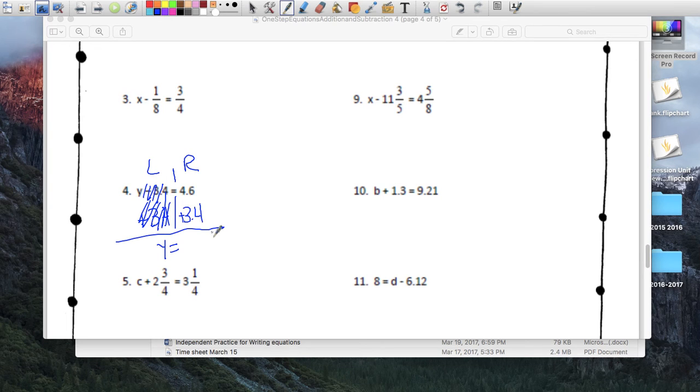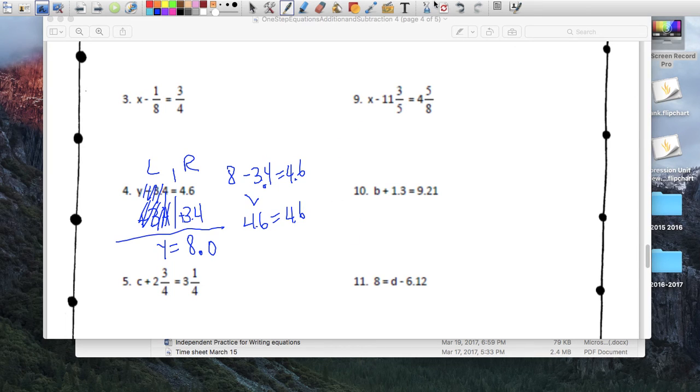And on the other side, 6 plus 4 is 10, goes 1, dot, 8 plus 3 is 7, plus 1 is 8. So y equals 8. If I substitute, I'll get 8 minus 3.4 equals 4.6. Is that true? If I had $8 and something cost me $3.40, will I get $4.60 change? Yes, I would. So I know that 4.6 on this side and 4.6 on that side is correct.